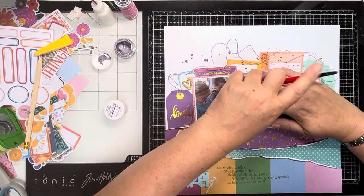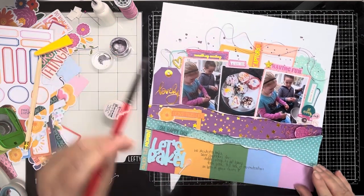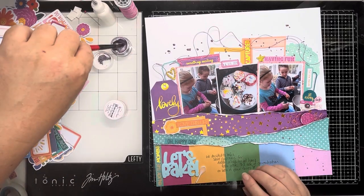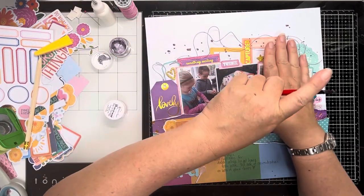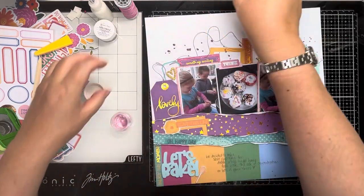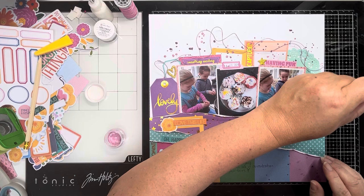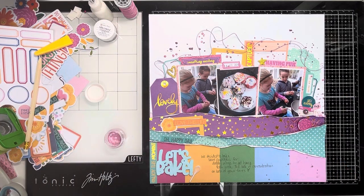And finally I'm going to come in with some Shimmer Splatters - first of all this beautiful lilac, and then I shall come in with a pink once I've added the lilac splatters. Focusing across the top of the page but bringing them down the sides and across the bottom a little bit as well. So I'm just adding a bit more water - this is an Inklings and I mustn't have left it to dry for long enough, so it was upside down in my drawer and it's all dried across the top. So this is the pink I'm just bringing in, and that is the layout done.